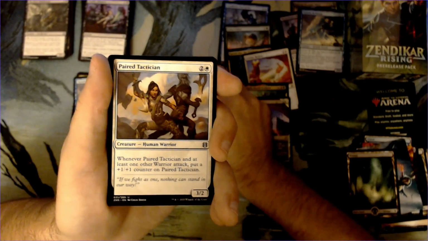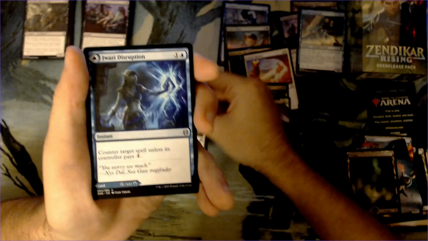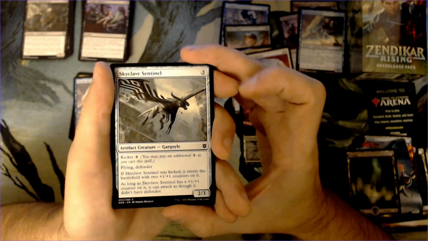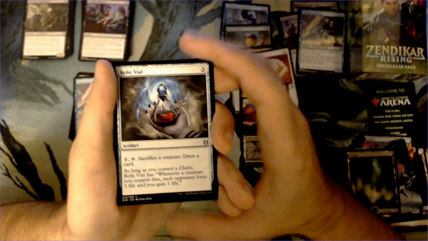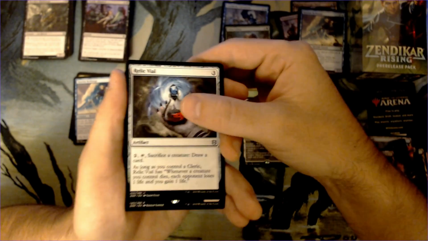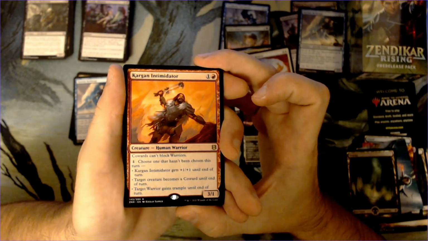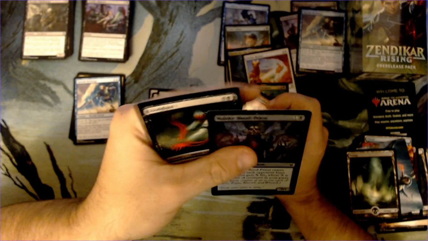So I ended up, against my word, buying one last VIP pack. Okay, Dwarric Disruption. And I got a Lyra in it, so I was pretty excited. Relic File. Looks like we got a rare, so no mythics, unfortunately. Kargan Intimidator. Okay, cool looking warrior there. And a foil Malkar Blood Priest.